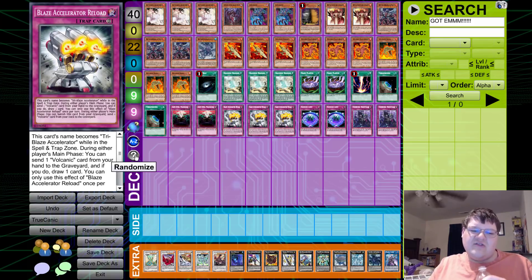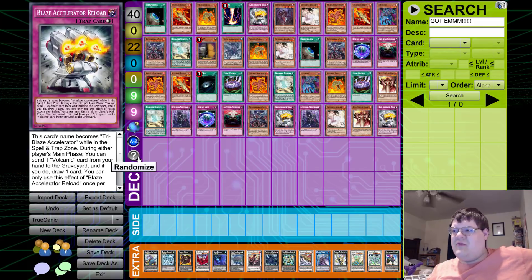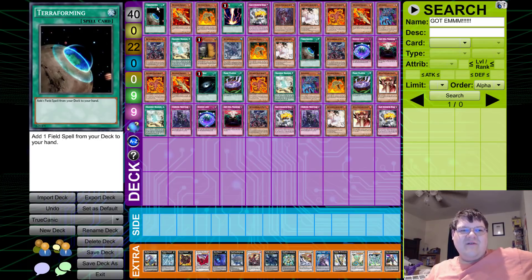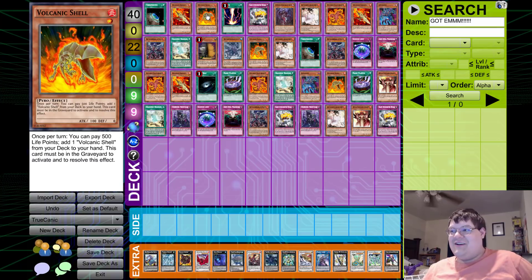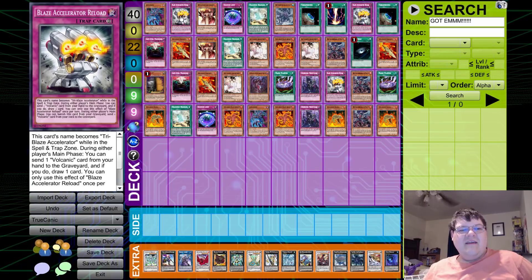Let's look at some hands for this deck — because on paper you might think this looks bad, and honestly I kind of agree. Shuffling up five times to see some hands. So we open Rocket into your second piece — it's not like you can't just grab the Terraforming. You've got a turn-one Agnes setup: best case scenario, Terraform into the field spell, pop off, search the Vanisher, get more Shells — that recursion is so strong in this stack.